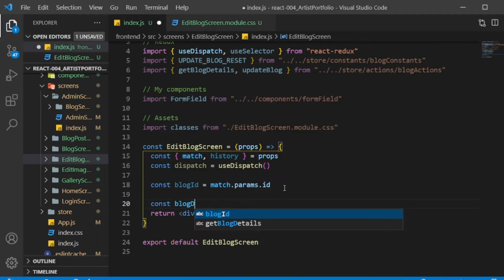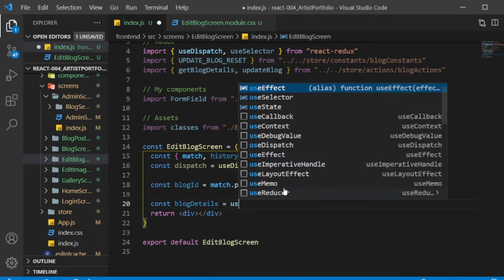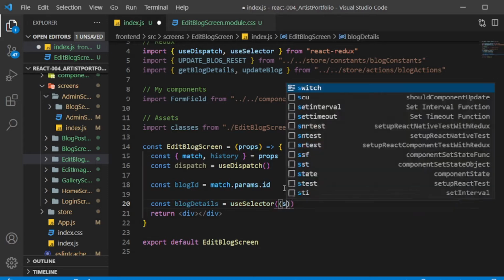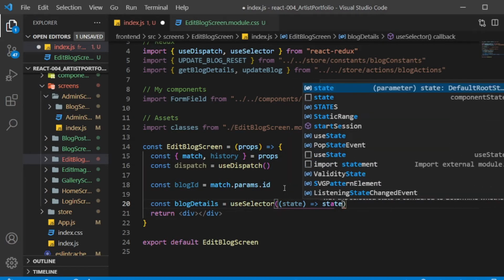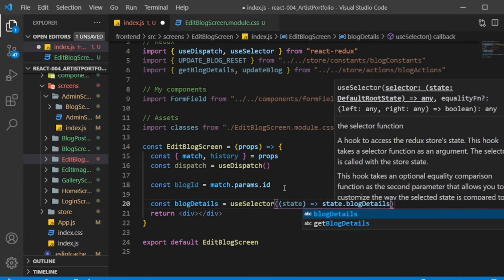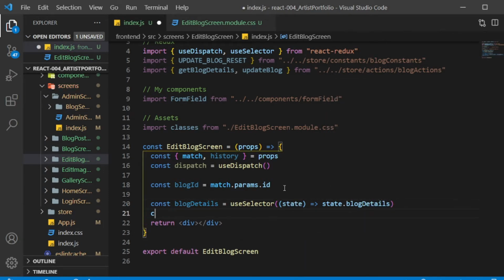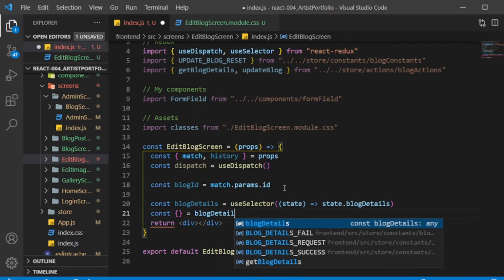Create a blog details constant and set it to the useSelector method. Pass in an arrow function pointing state at the state.blogDetails. Destructure from blog details and get blog.